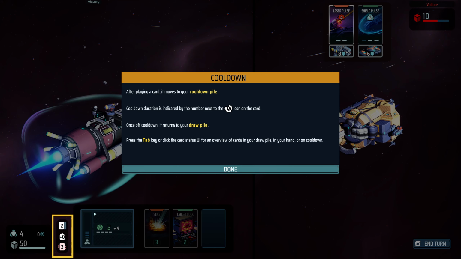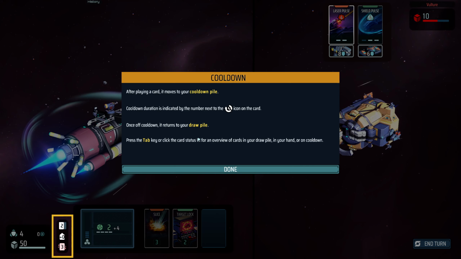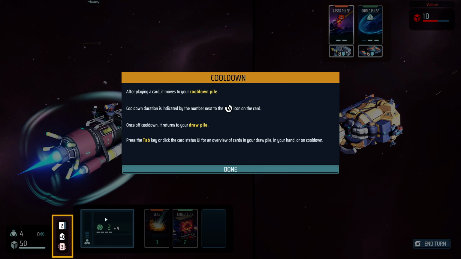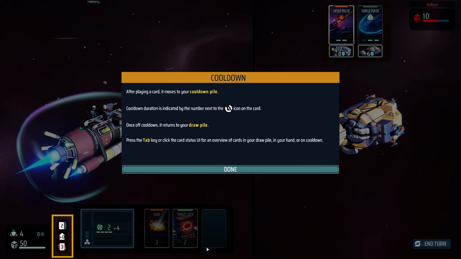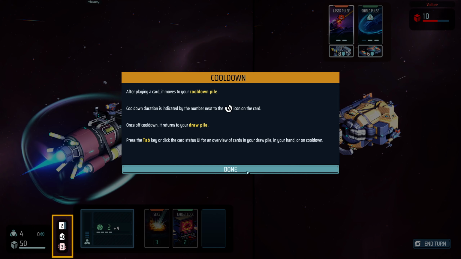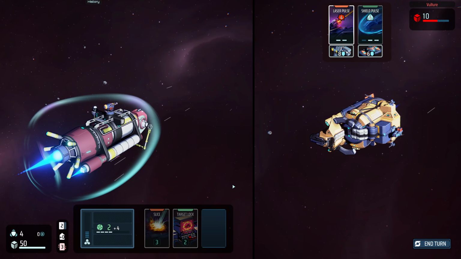After playing a card, it moves to the cooldown pile. Cooldown duration is indicated by the number on the icon next to the card. Once off cooldown, it returns to your draw pile. So it's a little bit different. Instead of it automatically being dropped back in, it goes on a cooldown, and once the cooldown is cleared, it's re-added to the pile to draw again. So that's all easy enough.